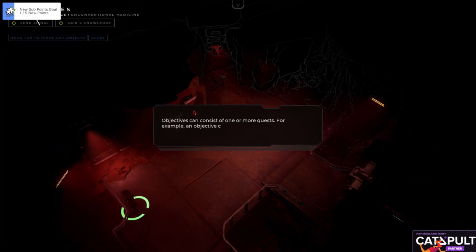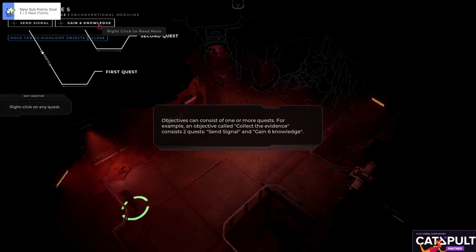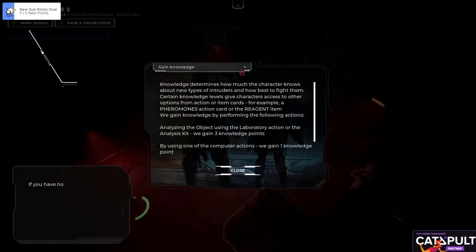Sorry. Objectives can consist of one or more quests. For example, an objective called Collect the Evidence consists of two quests: Send Signal and gain 6 knowledge. Yep. Right-click on any quest. There we go. So you can learn what the quest is.